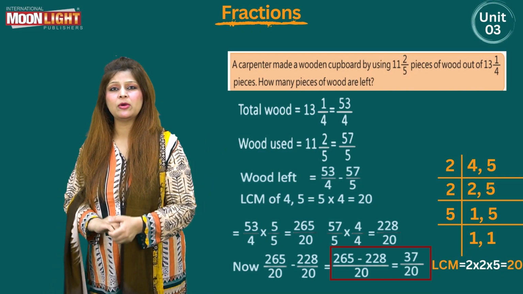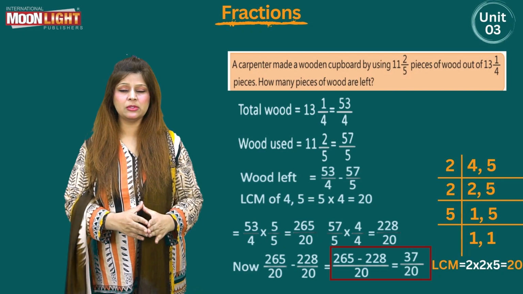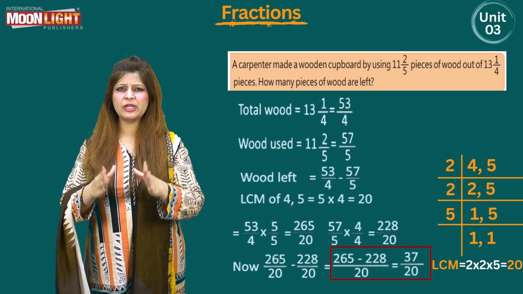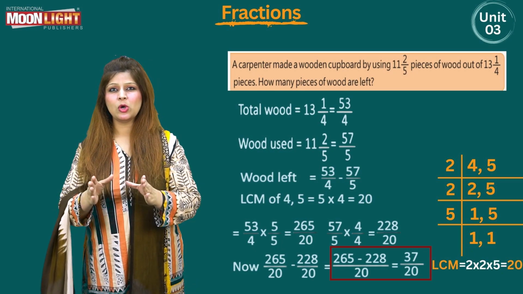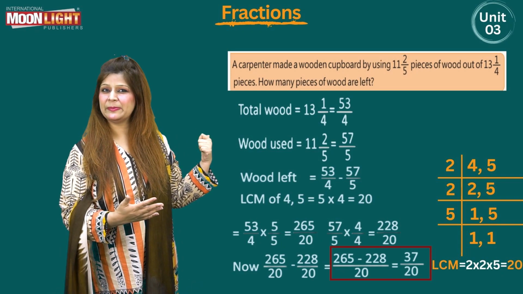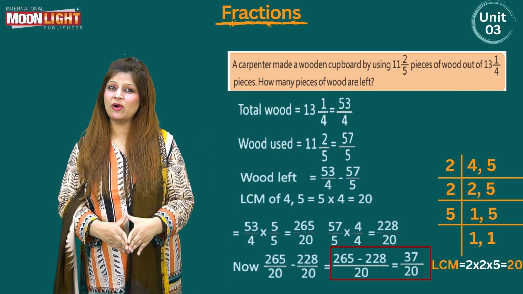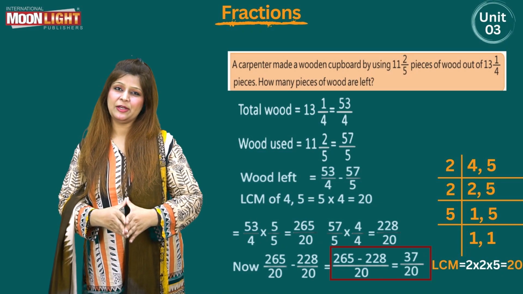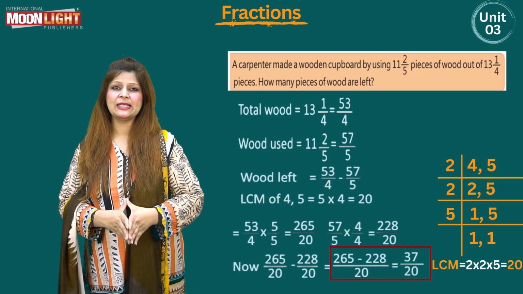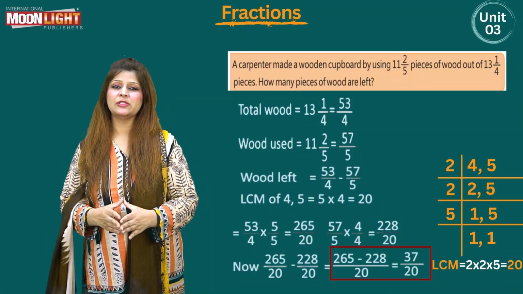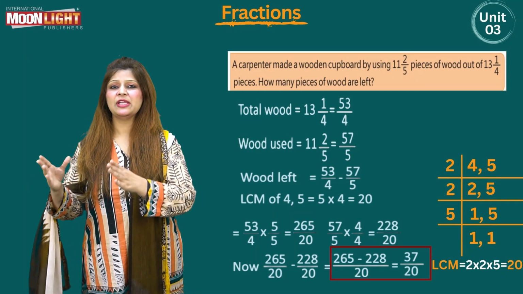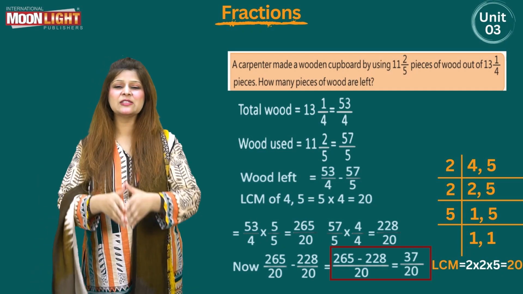And this is the lowest form because no more divisibility is possible, no more cutting is possible. This is not an improper fraction, this is a proper fraction, so we cannot write it as a mixed number. So this is my final answer because my numerator, 37, is a prime number, so we are unable to do any kind of cutting, and this is the simplest form and my final answer. So I can write my final statement as wood pieces left is equal to 37 by 20. This is my final answer.